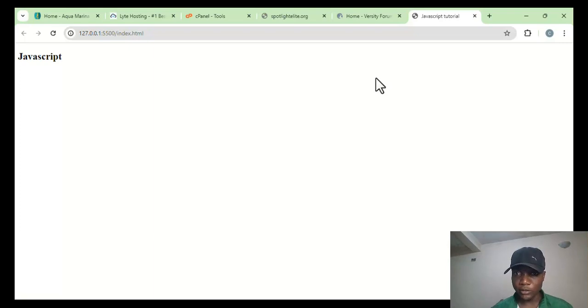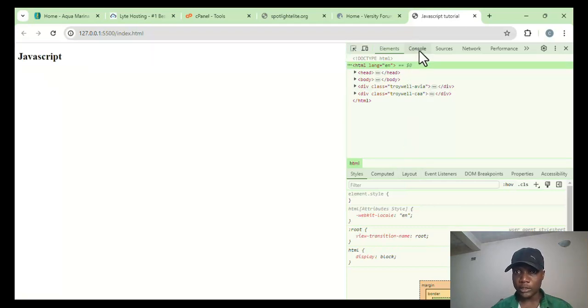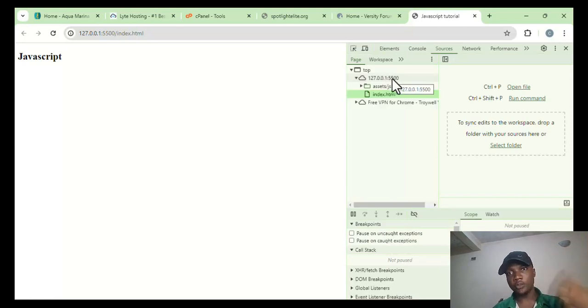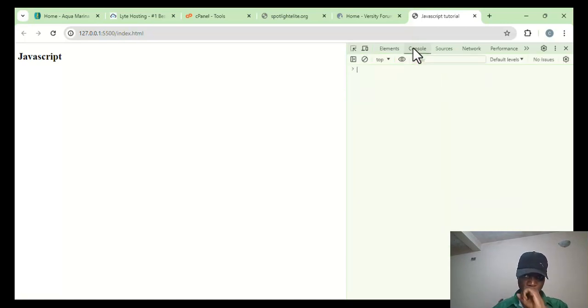We come down to the sources, which is where you see all the files that you have. On the sources, you can see the assets, then main.js, and you can see hello. So it exists. Let's go to our console. You can see the console is empty because nothing actually exists there.